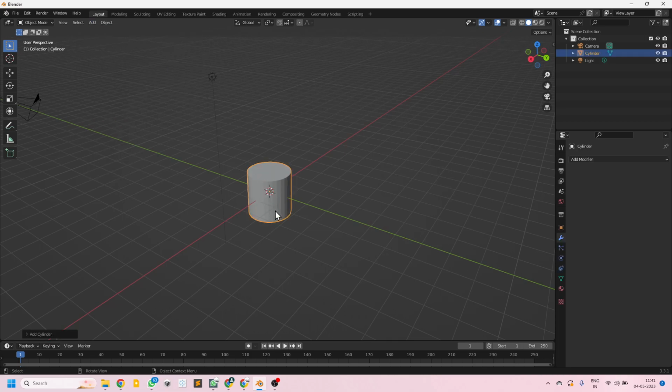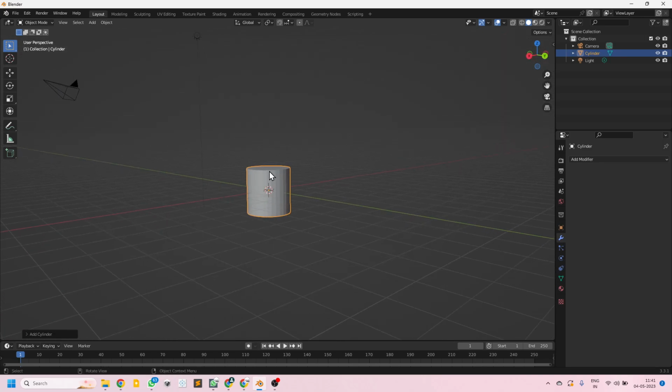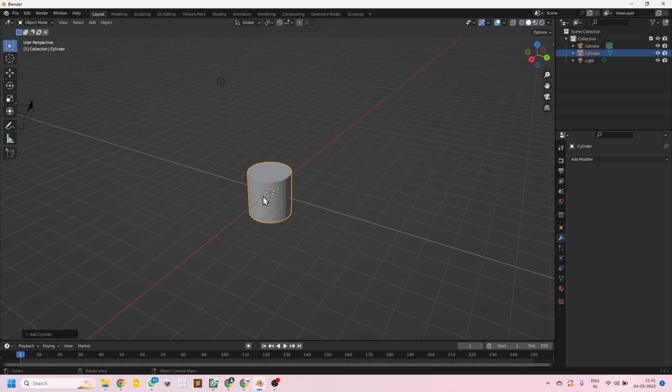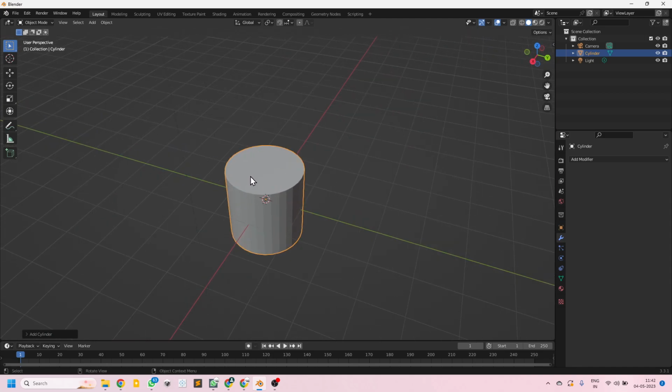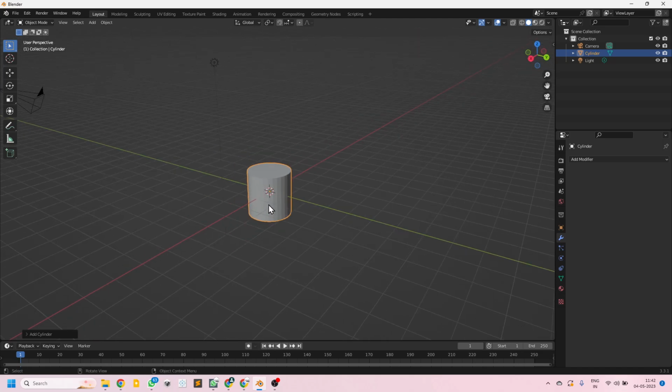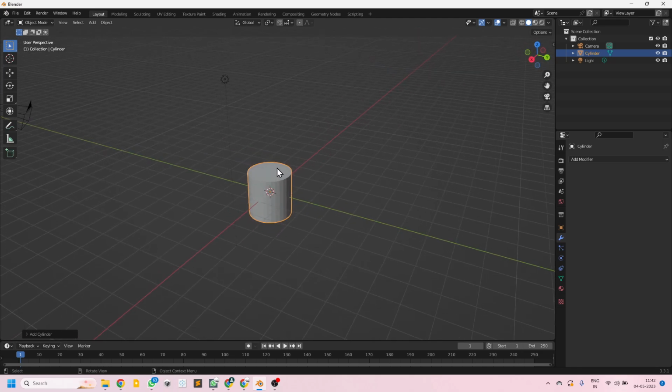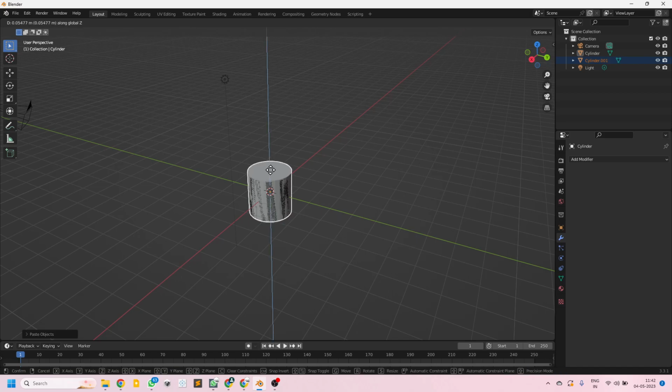Let's try doing that. So basically this is the base of the lamp, and I can modify it in many ways, right? Let me just put blocks of objects first, and then we will detail it out. So this is the base. I want to copy and paste it. So I'm going to say Control C, Control V, and hit G on the keyboard, and then hit Z on the keyboard to constrain the alignment to the vertical axis and push it up.